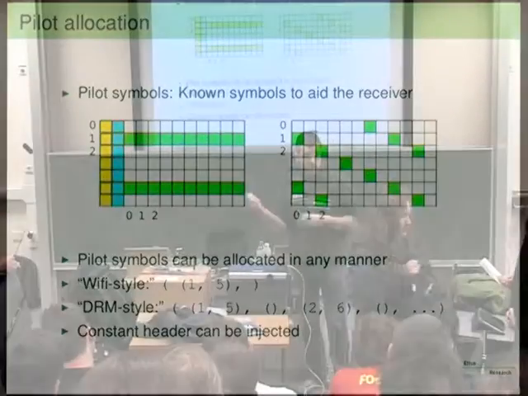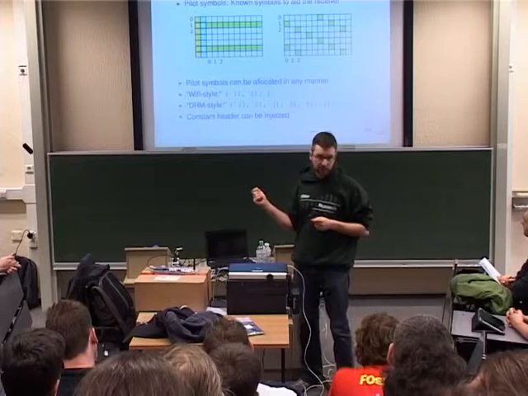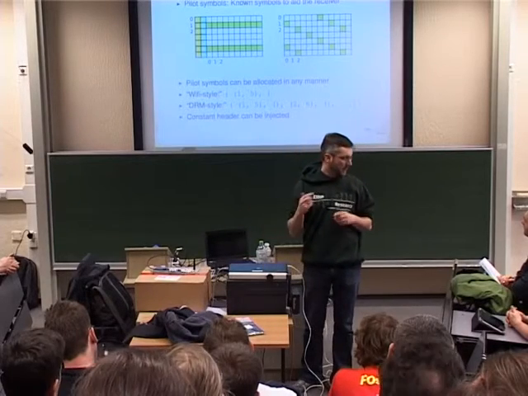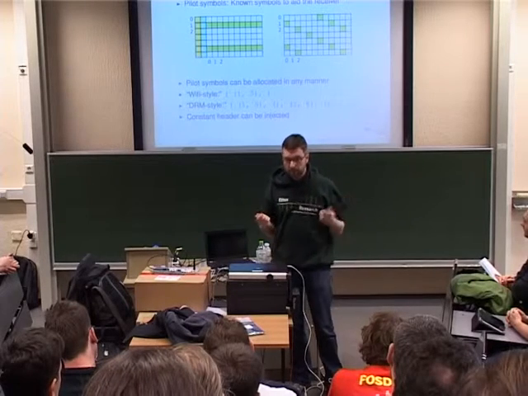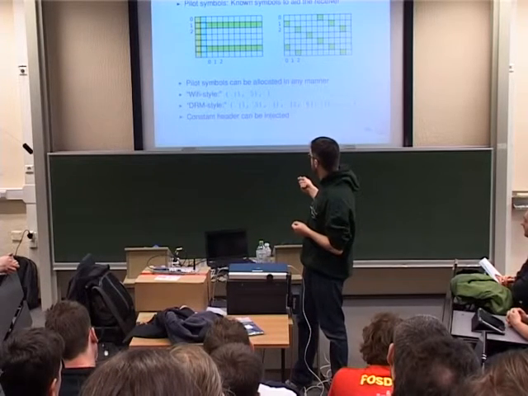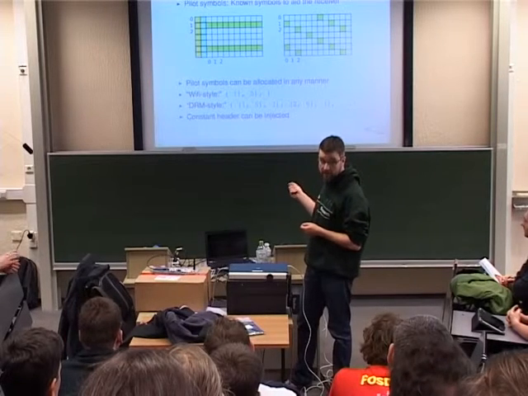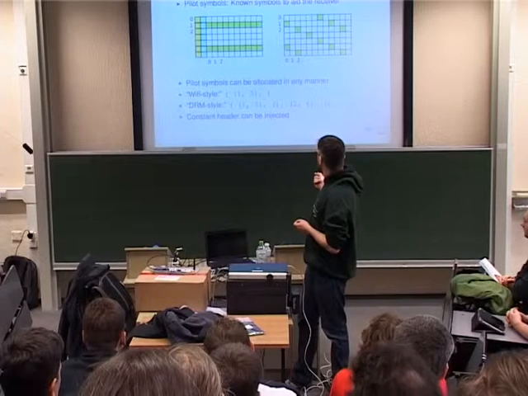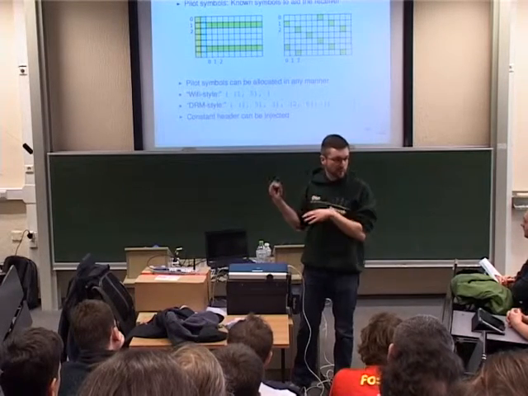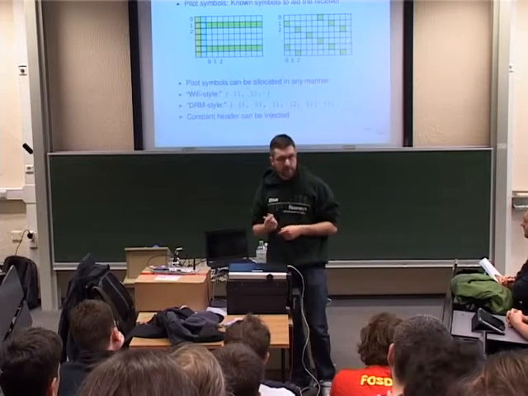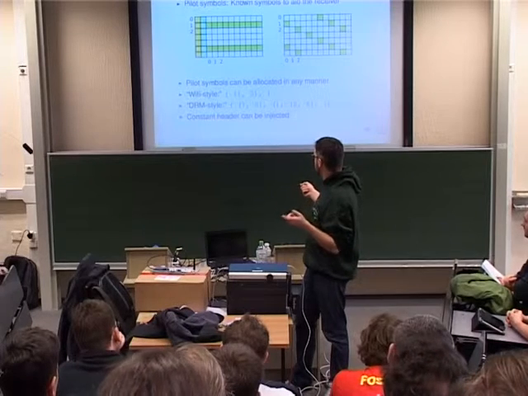Now, this is the time frequency plane, and anything that's white can occupy payload data. Now, as I said before, we also need to transmit pilot symbols, and they could be anywhere. So in Wi-Fi, it kind of looks like this. We have a header, and then we transmit pilot symbols on the same frequency all the time. And then digital broadcasting standards do something like this, where they distribute the pilot symbols. This needs to be configurable, and this is an example of where I just change parameters and it'll do the right thing.